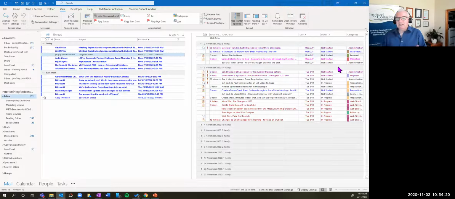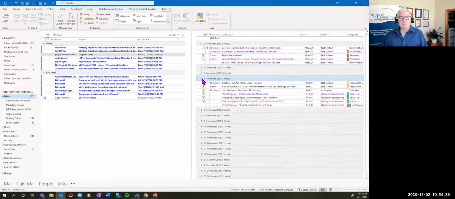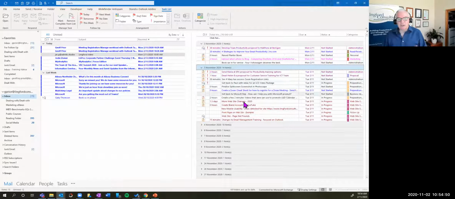So Margie, here's the list. Without seeing your to-do list, this is one list. Everything that I've got to do is in this list. But notice how it's grouped. It's grouped by day. So here's my to-dos for today only. I've collapsed it all. If I want to see my to-dos for Thursday or Friday, that's it there. So I can move things between them, but I usually just have today and tomorrow up. I usually don't have all of them up because there's so many in there, because I end up with a small inbox but a long to-do list.